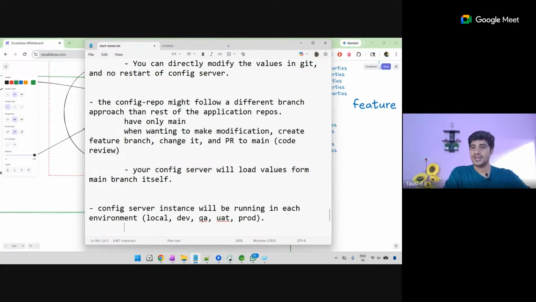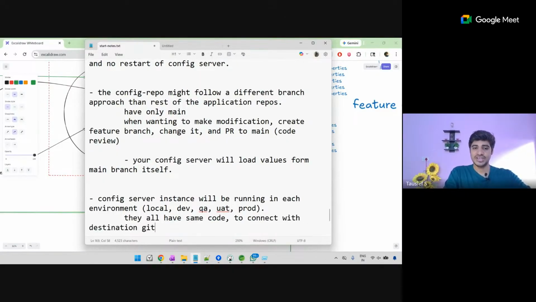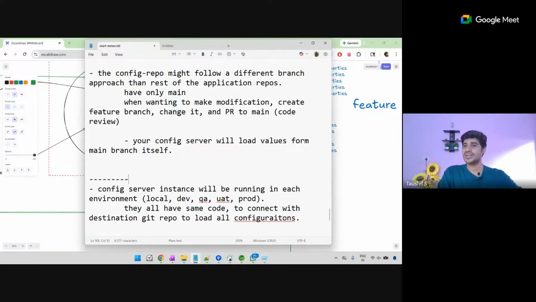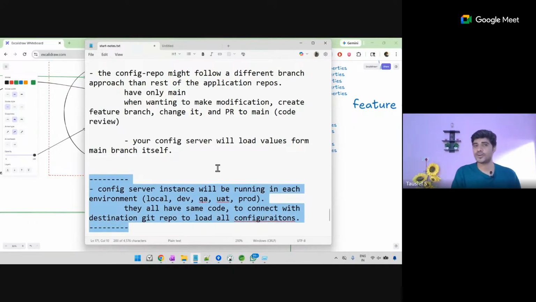Next, they all have the same code, code to connect with the destination Git repo to load all configurations. But still, we will run multiple instances, not trying to get everybody onto the same one, because there are multiple environments involved. So please be aware of these two changes. And now it's time we start coding this system.